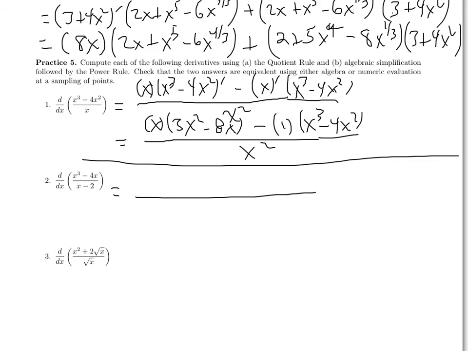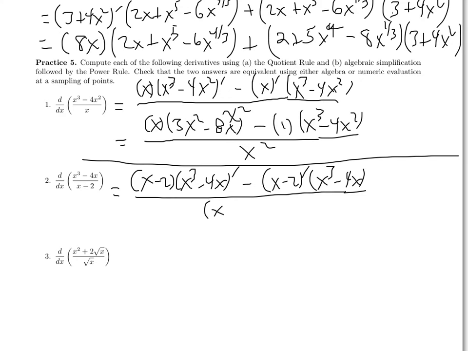I have a big fraction, and I have the denominator times the derivative of the numerator minus the derivative of the denominator times the numerator, and all divided by the denominator squared. So whatever this denominator is, that gets squared. So that's the form of the quotient rule, and then it's very easy to find this derivative. Again, that's 3x squared minus 4, and the derivative here is 1. So it was an easy matter to perform those two derivatives and get a final answer.